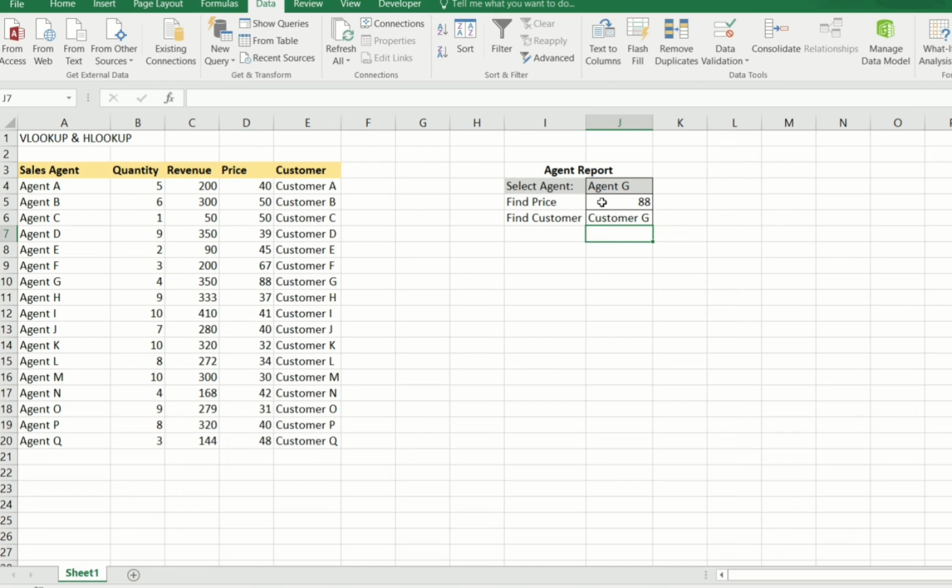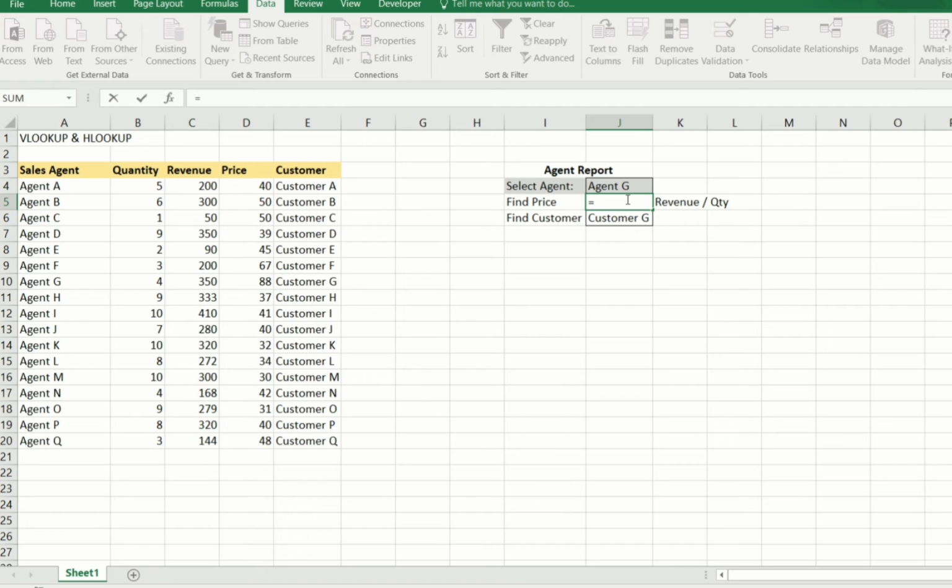It's not necessary that you just use VLOOKUP in this manner. Let's say you want to use VLOOKUP in a formula, you could actually do that as well. So assume that you don't have the price column, all you have is the name of the agent, quantity and revenue, and the name of customer, right? Just imagine this column isn't there. We know that price is actually revenue divided by quantity, so I could use VLOOKUP in a formula over here and come up with the price as well.